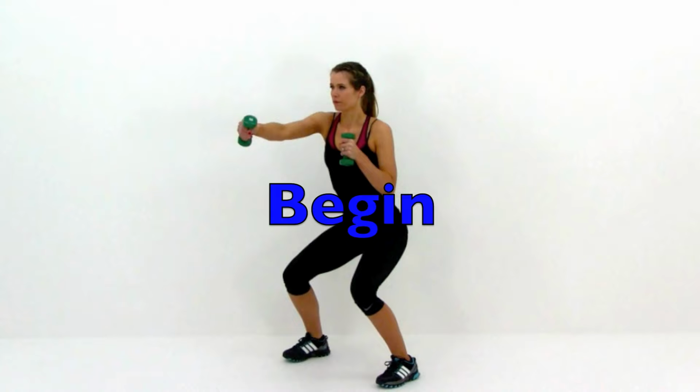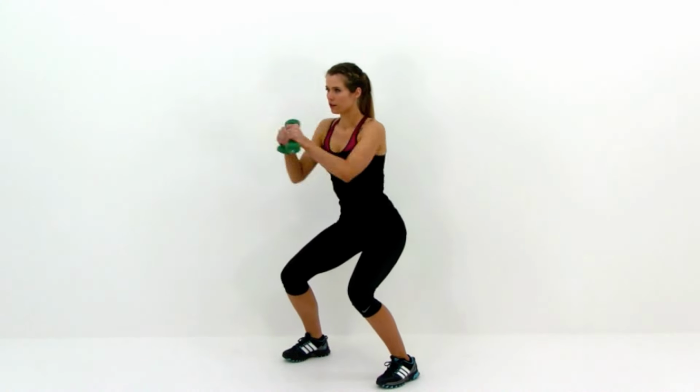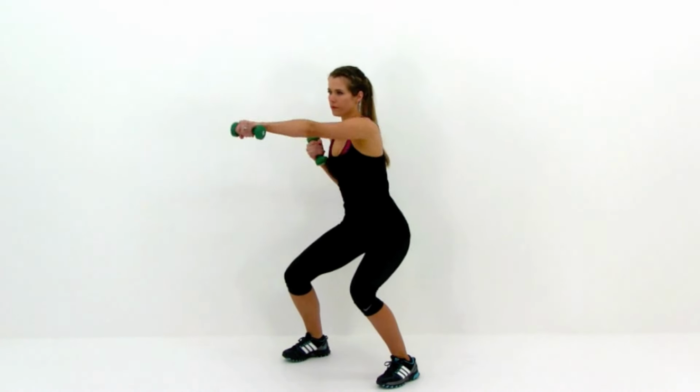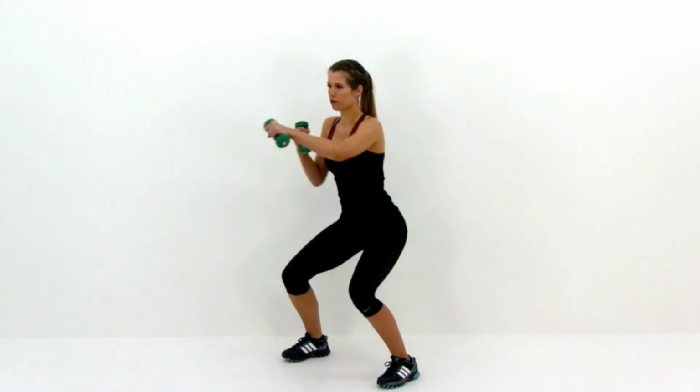And begin, starting down in that quarter or half squat, punching those arms back and forth. Get them straight out in front of that chest, then pull them right back into that shoulder, just making sure you're keeping a nice low squat the entire time. We're going to switch you here in just a second.